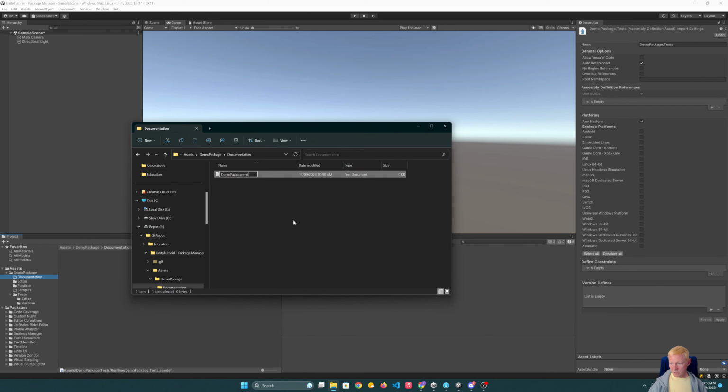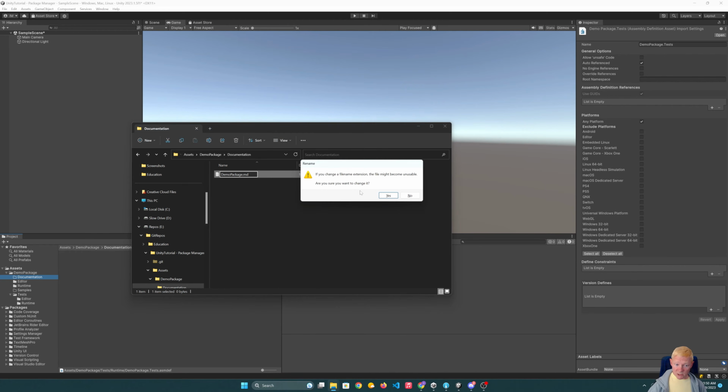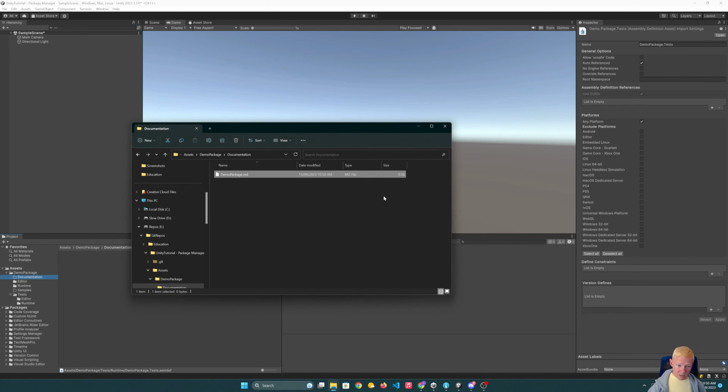So again, using the Markdown language, and we use the package name here for this. So just really important to follow these naming conventions. It's quite strict with those naming conventions, and having things even slightly wrong can cause some major issues. So very important that we get it right.